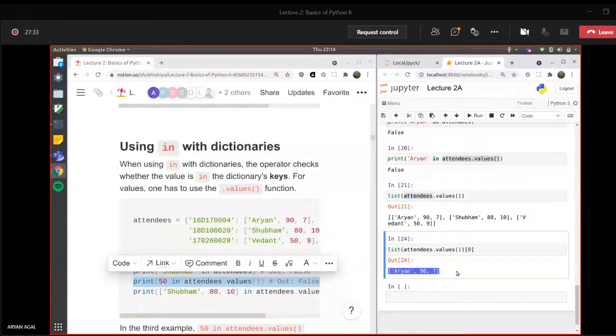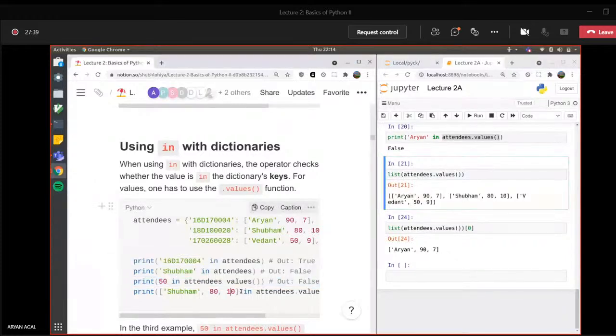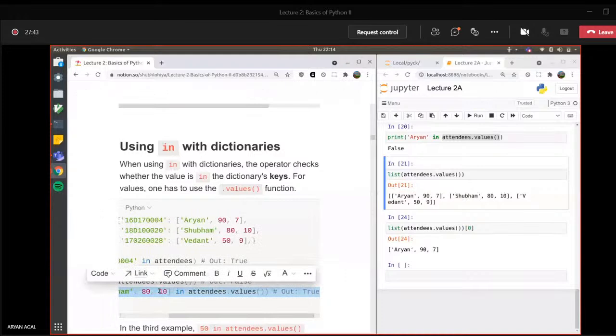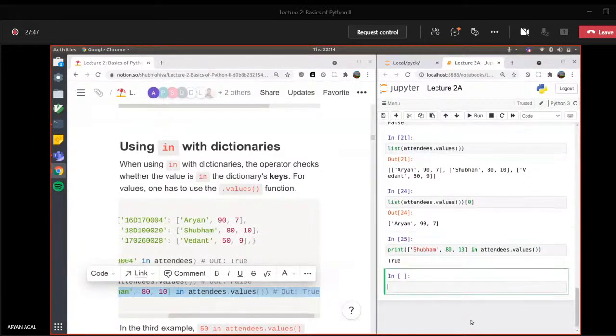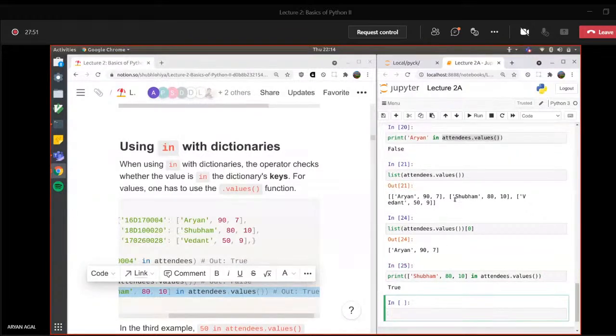So this entire list is a value, and you cannot just search for, say, Aryan here. What you have to search for is this entire list. So let's check if this gives us the output we're looking for. Enter, and it's true, because this entire thing is part of the values list, right? This is the value, it's part of it.